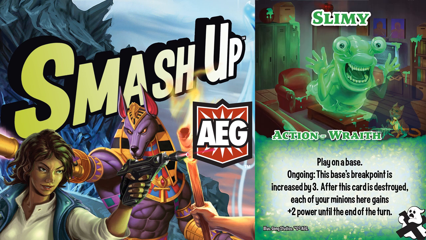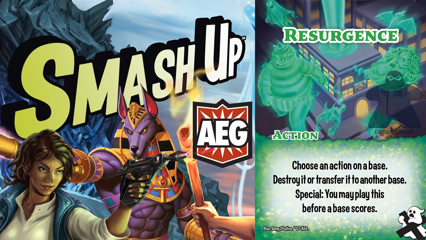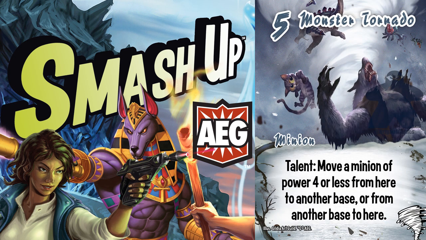Something really nice about this combo is that they can invest Wraiths on a base to make it more expensive, but stay off of it completely, using Tornado specials to jump on at the last moment, especially if the Ghost Facers can move the Wraiths anyway. I really like making Ellen global with Monster Tornado, since it is very hard for this combo to add persistent power, leaving your biggest gun in a mobile state.